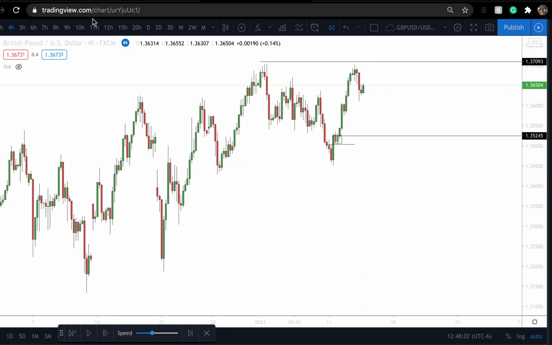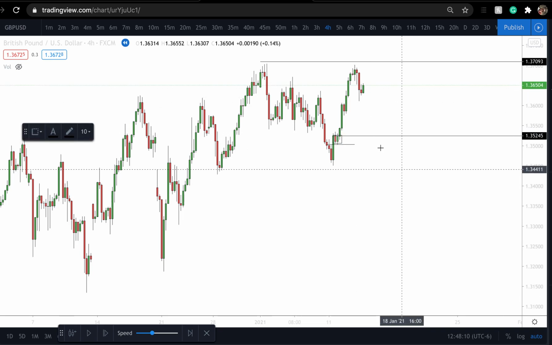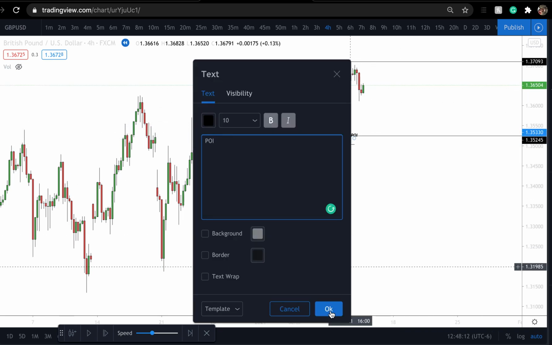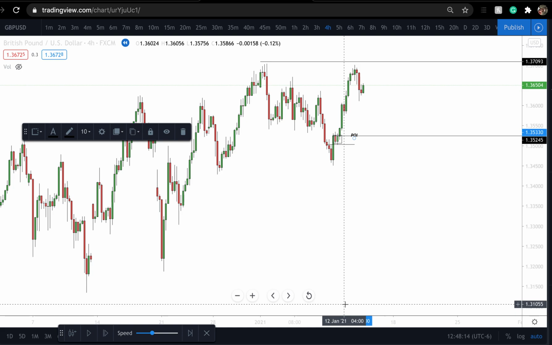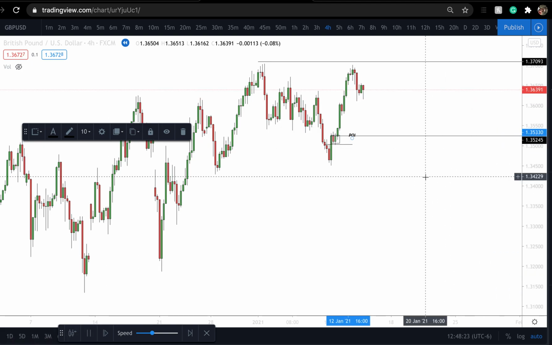What I mean by that is I would technically go to the lower time frames, all the way down to maybe the minute, in order to find my actual entry. So our point of interest basically just means where you wait for price to reject. Once price rejects, then you go to the lower time frames to look at actual entries. Okay, so we're going to let it play out and see how it does, and as price starts getting lower, you're going to see what really happens.